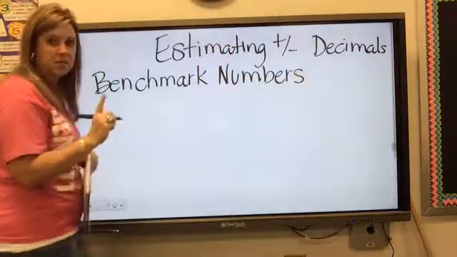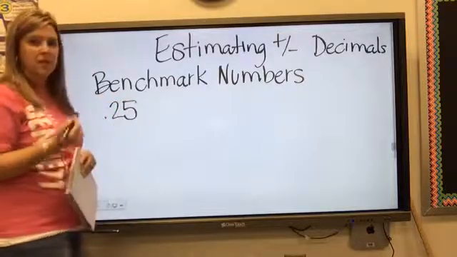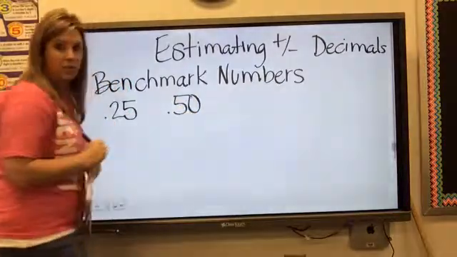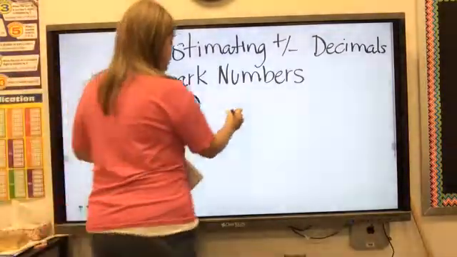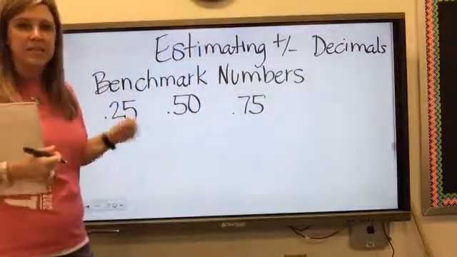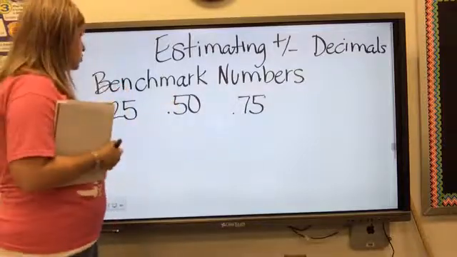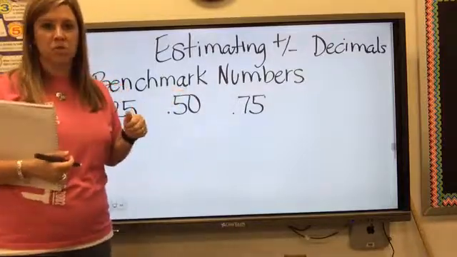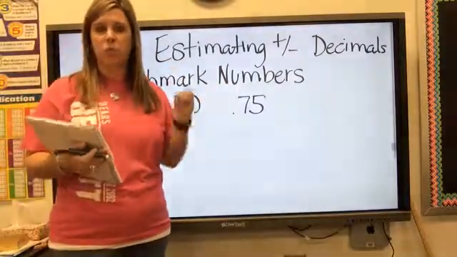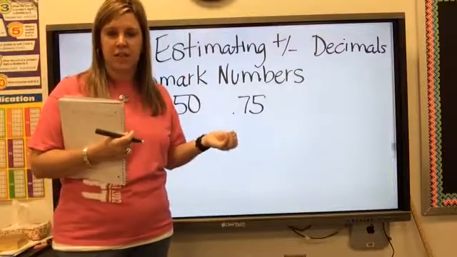So the easiest is to count quarters, right? So you get 25 cents, and 2 quarters would be 50 cents. There's using a zero. It's always easier to use a zero. And 3 quarters would be 75 cents. Okay, so that's always the easiest thing to count when you're using decimals, is quarters. So you would be using those kind of benchmark numbers. Okay, so again, it's just rounding without rules. You want to be able to solve all of these math problems within about 5 to 6 seconds.